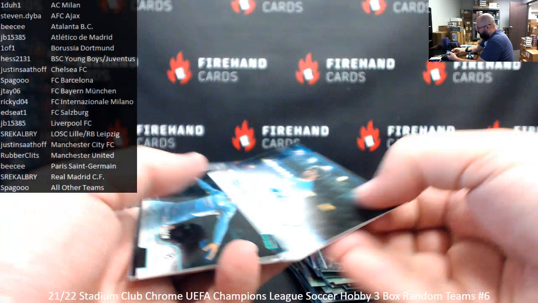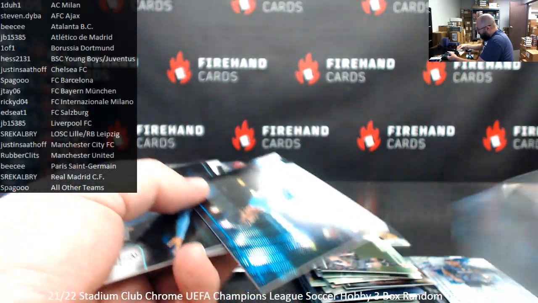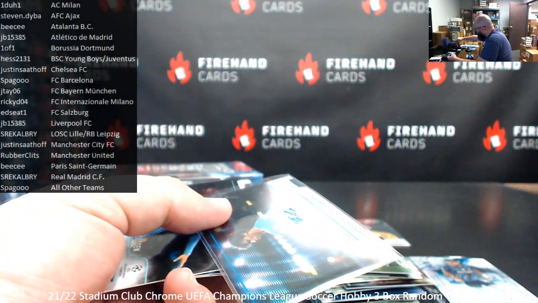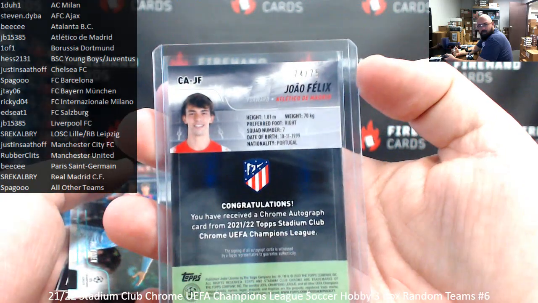There's your autograph, guys. It's a blue wave auto of Joao Felix, Atletico Madrid. Very good. Going to JB. I believe the blue wave is numbered to 75, but I'll confirm it in just a sec when I turn it over. Yep, 74 of 75 on Joao Felix.